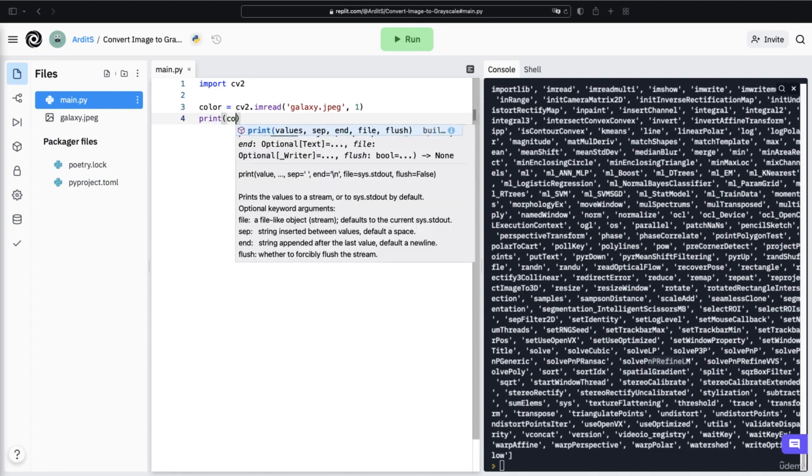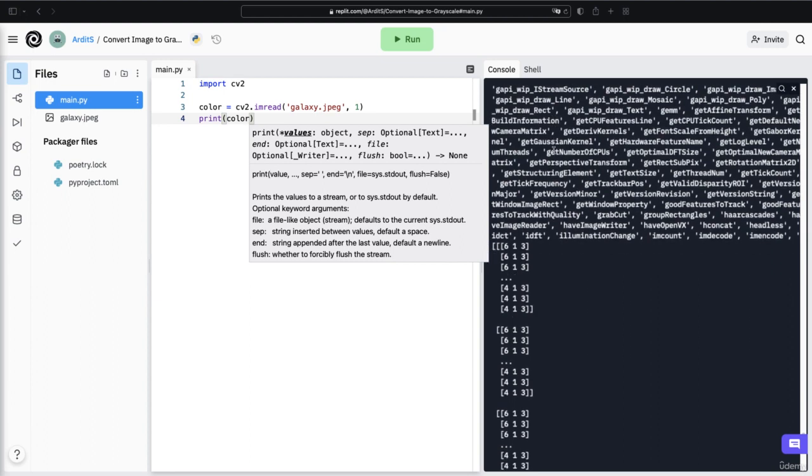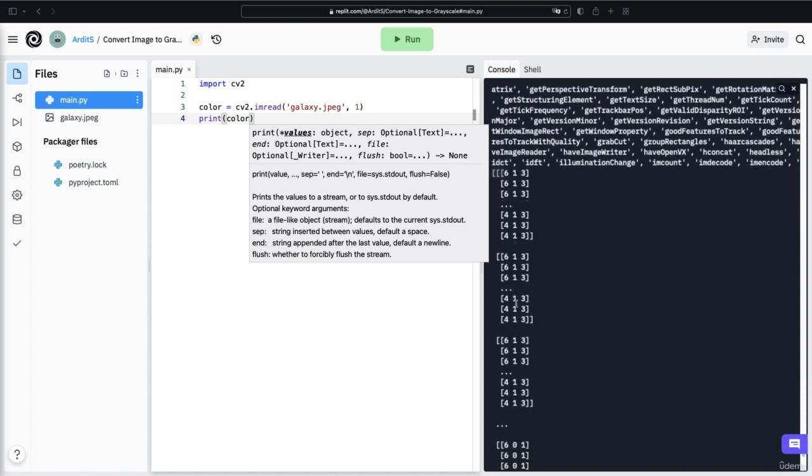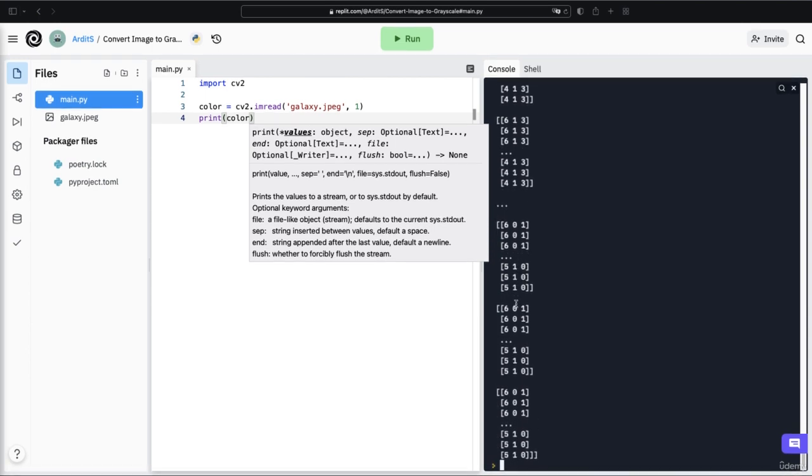If I print color, this is what we're going to get. So it starts from here, and you see these 1, 2, 3 square brackets. That means we're looking at 3 matrices. So basically, it's a complex structure because you have nested lists, and it's actually a NumPy array. That's how it's called. But basically what we have here is those 3 layers of matrices that I explained to you earlier.